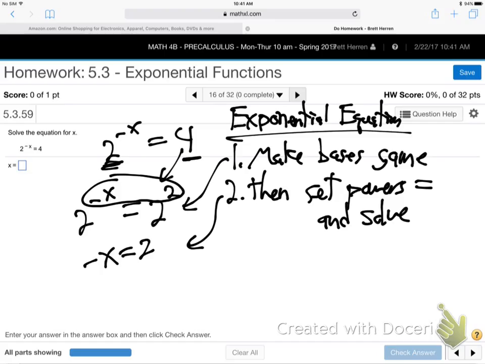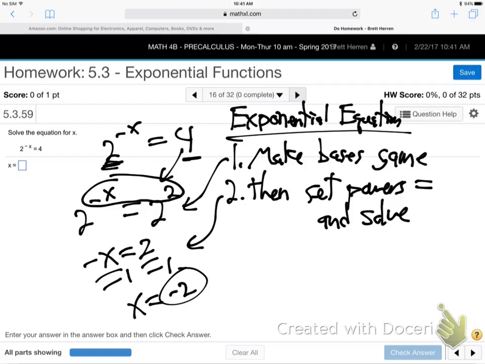And then x will be -2 on the next step. But does that seem logical? Does that seem reasonable? First step is I made the bases the same. 4 is 2 squared, so that's legal. And then once you've made the bases the same, the powers have to be equal. Because if 2 to something is equaling 2 to something else, those powers have to be the same. Because if the powers were different, then 2 to one of them wouldn't equal 2 to the other. Does that make sense? Once you've made the bases the same, if those things are equal, the powers have to be the same too. Don't they? So then you can legally, reasonably, logically set the powers equal, solve for x.